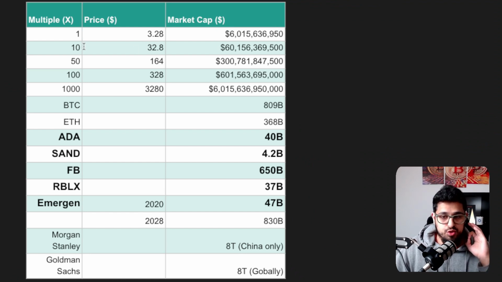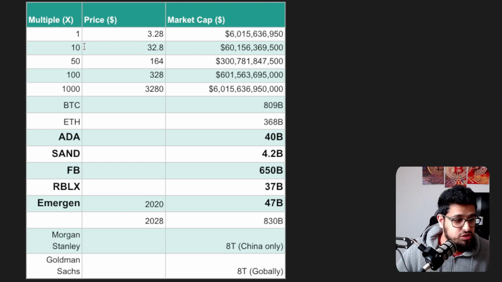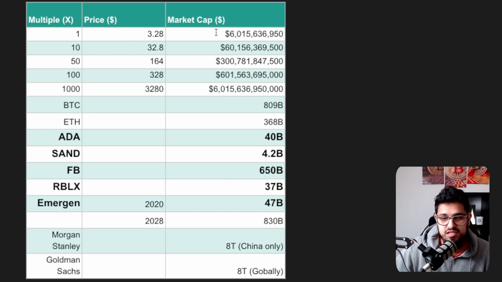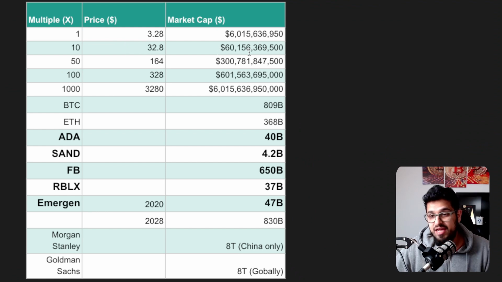Now, if we want to 10x from here, so you've just put $1,000 into Mana, and you're hoping it's going to do a 10x, right? Your friend said, oh, this is an easy 10x from here. Well, what in essence he's saying is that Mana will get to $32.80, right? That's what we're seeing here. Now, in order for that to happen, that would mean the market cap of the entire Mana project, Decentraland, would be 60 billion, okay? The 10x from the 6 billion right now.